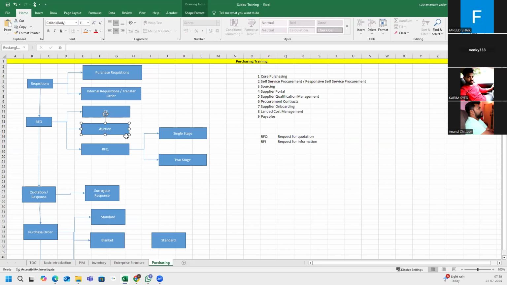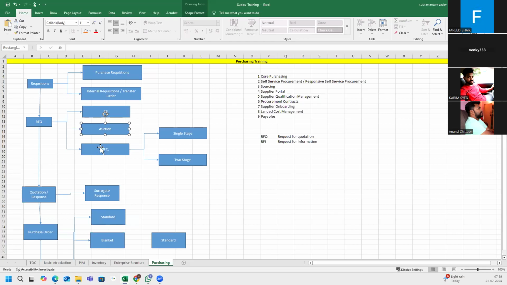Again, auctions have two types: forward auctions and reverse auctions. In a forward auction, we specify that we will pay this much for this work. In a reverse auction, we ask suppliers how much they need for completing this work, so we get a competitive price. You know the bidding process, right? Whoever is the lowest bidder, we go with them. Similarly, we do that in the auction.